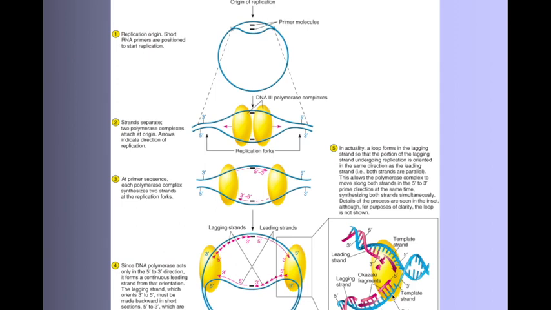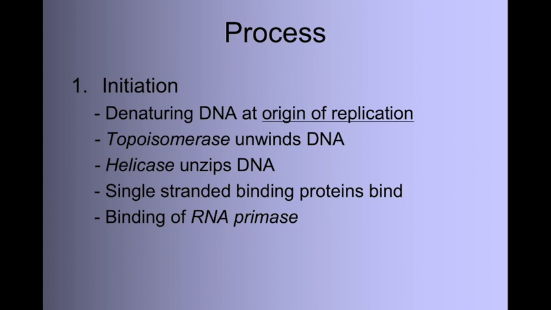But for the rest of this conversation about replication, we're really just going to focus in on one of these directions, one of these replication events that are occurring over here. And even this becomes a little bit complicated. So we'll look at what's happening right at that site of replication as this whole machinery essentially opens up this double-stranded DNA molecule and replicates both of those strands, the template strand and the template strand here, one in the 3 to 5 prime orientation and one in the 5 to 3 prime orientation. So this process, and again, I'll draw some of this stuff as we go through, just so I can follow this along.